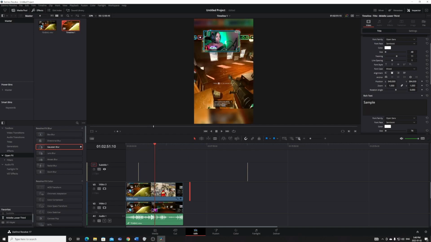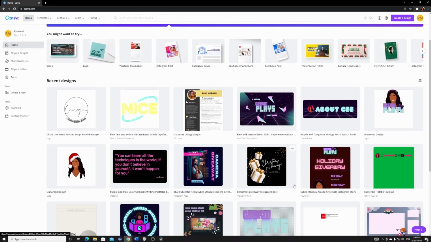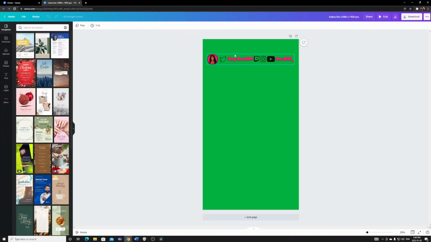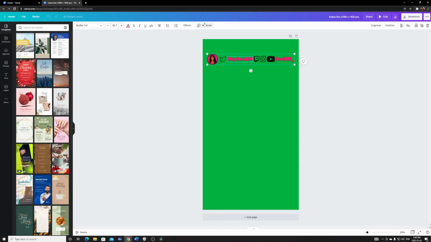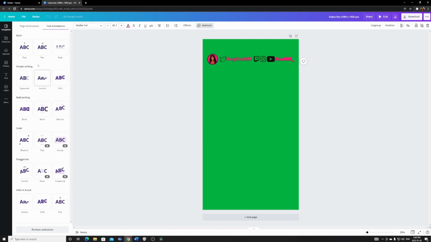Another thing I will show you just real quick, just because I have it open, I use Canva to make a green screen thing here. When I play a video, this kind of just pops up if you push play like that. Canva's animations are very limited for that, but there's different things you could do. You just put it on a green background that's green screen.